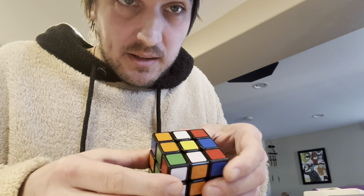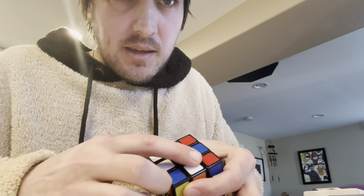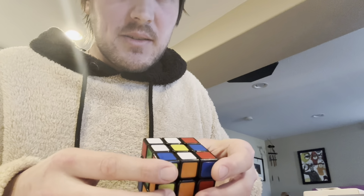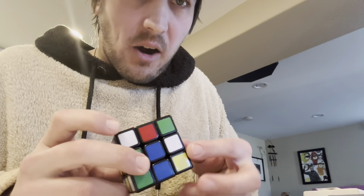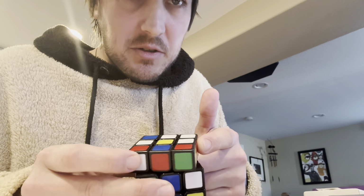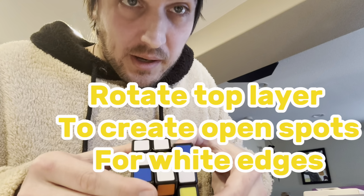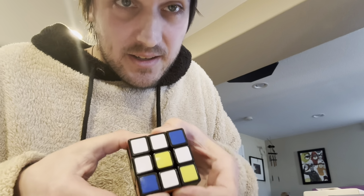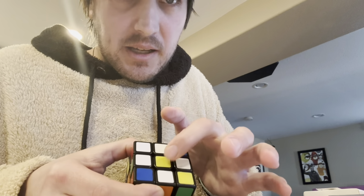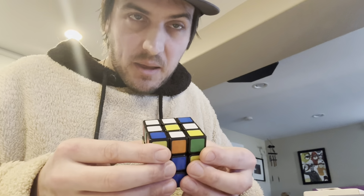Why don't we rotate it, then bring up our green, and now we have 3 of our 4 daisy petals in place. So our last piece is here. Again, if we were to bring it up, there's a white piece in that spot. So what we want to do is turn the layer, and then now we bring our white piece up, and that is what they call the daisy. You have your yellow center with all of your white edges around it. That is the first step.